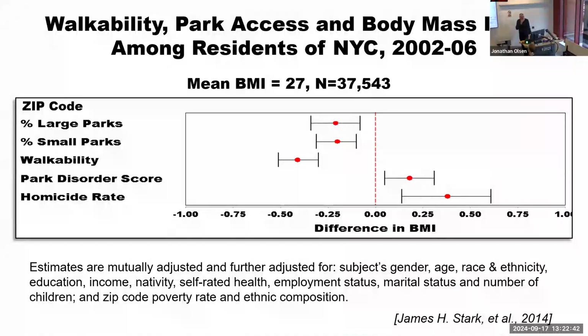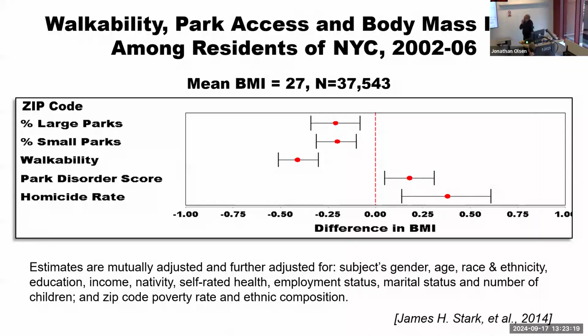So one of our earlier pieces of work is we partnered with the New York City Department of Health, which we do a lot of partnerships with. They have a telephone survey they do every year of roughly 10,000 people, and they ask them, what's your height and weight? So what the CDC does for the nation, the New York City Department of Health does for the city. We pooled 4 years' worth of data, and we had the zip code that people lived in. And zip codes in New York City are very small. Out in Wyoming, they're huge, but in New York City, they're very small little spaces.